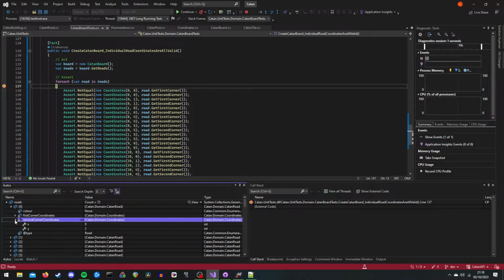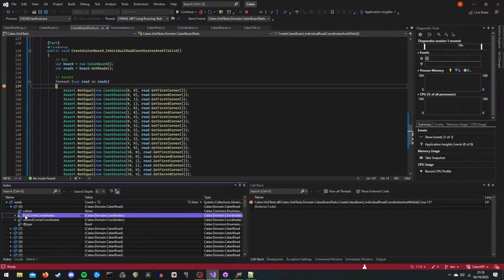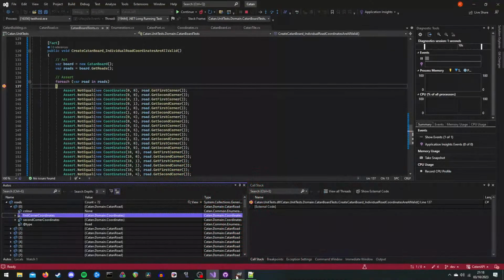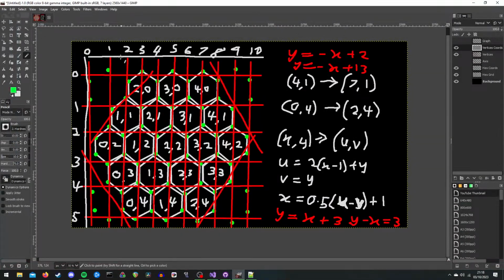Right, we've got between 03 and 02. X is 0. Yeah, X is 0. 02 and 03. So that's that one.